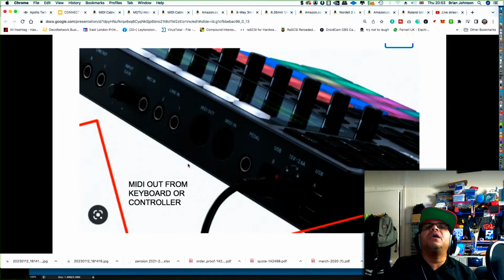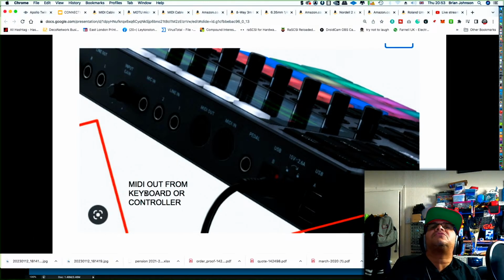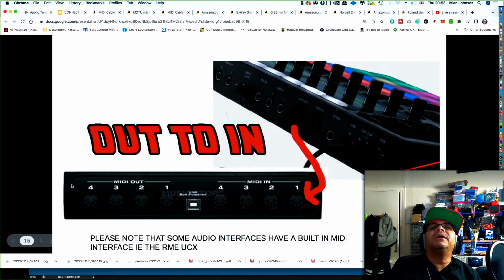Okay, so again, on your keyboard out, this is where you connect your MIDI out from your keyboard straight into your MIDI in on your interface, right? So MIDI out onto your MIDI in on either your audio interface or your MIDI interface. I hope it's not too confusing for people at the moment. Okay, next up, as I was saying, you connect it from your out here to your MIDI in. Simple as that. So outs always go to in, yeah?